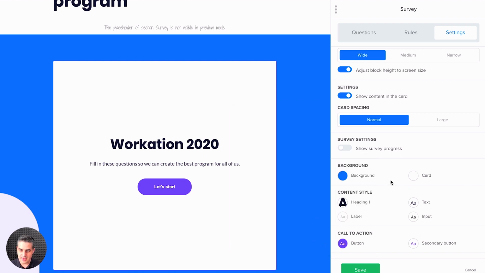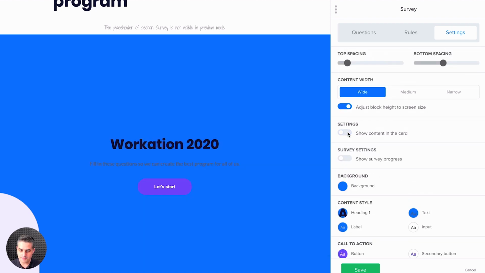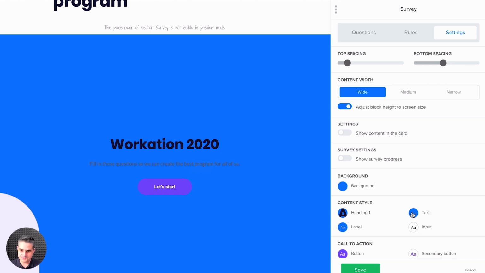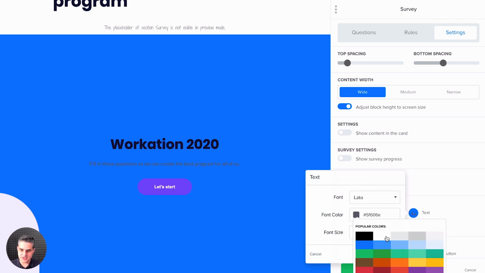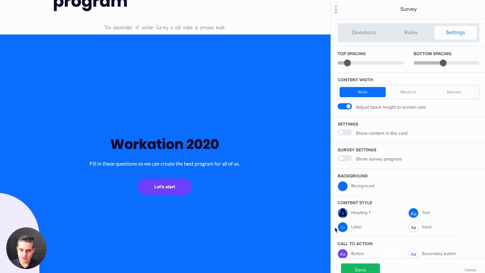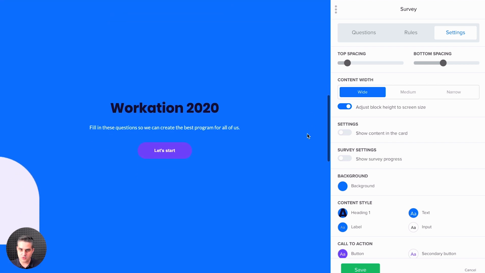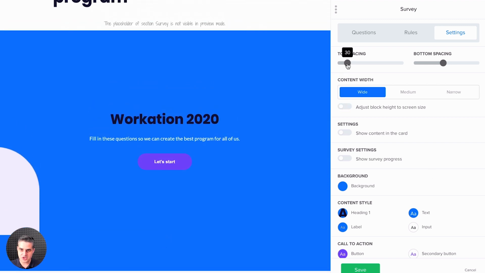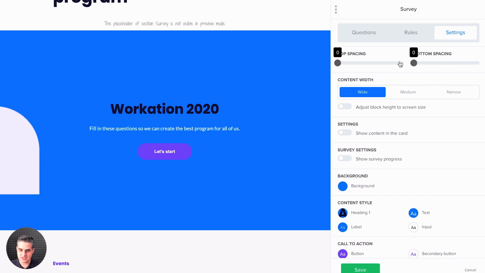Okay. And now I'm going to turn off the card, so you only have that question. Of course, the colors are not too good here. I would need to change the colors of the text to make it make sense. There we go. And maybe this black is not too good. I just wanted to show you this height to screen size so you can understand. So now it's on, so you can see it fills the whole screen because that's the size of the screen now, right? Now if I turn it off, it'll be a lot smaller. Now if I change the spacing, if I go down with the spacing, it's even smaller.